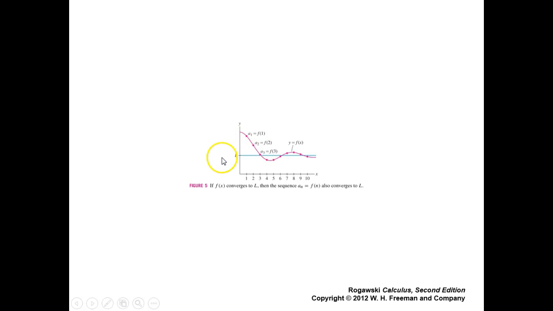Now, just like the cosine n function, you saw never converge to anything. Similarly, if you have a function that does converge to something, then some somewhat random, but not really random, representation of that will be converging to the same thing. So here is a function, f of x, the line here, and it seems to be converging to L. That means that the sequence that you get from that function is also going to converge to L, and vice versa. I should blow this up, sorry.